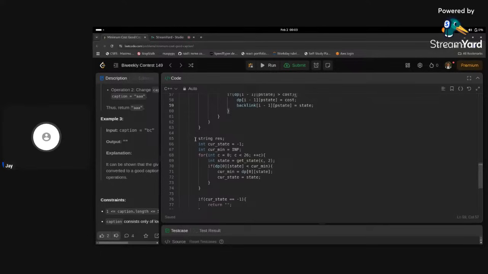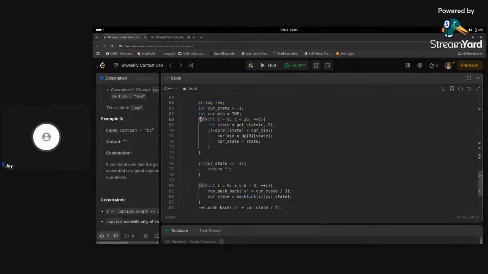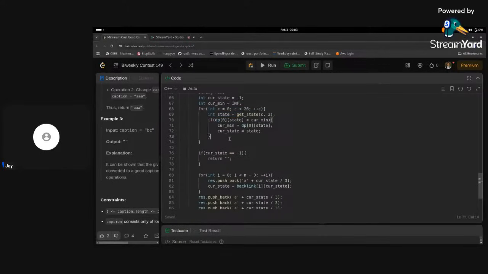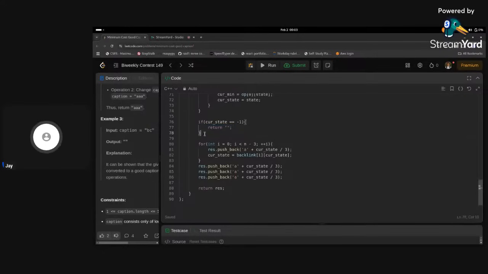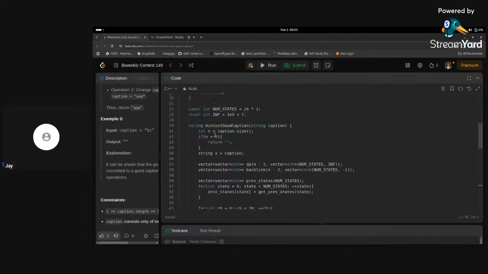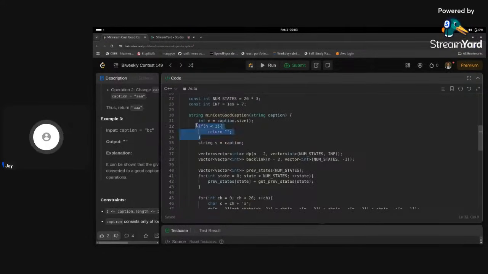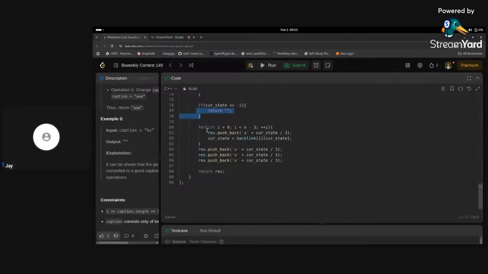And finally, when calculating your answer, you maintain a string res. Initially, you set your current state to -1, iterate over all the characters, and the first block has to have 3 or more characters, because the LeetCode captions all have at least 3 characters. And see, okay, does this state give me a minimum answer? If it is, then you set it to that, and you basically find out the lexicographically smallest state that gives you the minimum answer. If it's -1, this I guess won't be triggered, because we have dealt with string size less than 3 over here. So just to be safe, that this won't trigger.